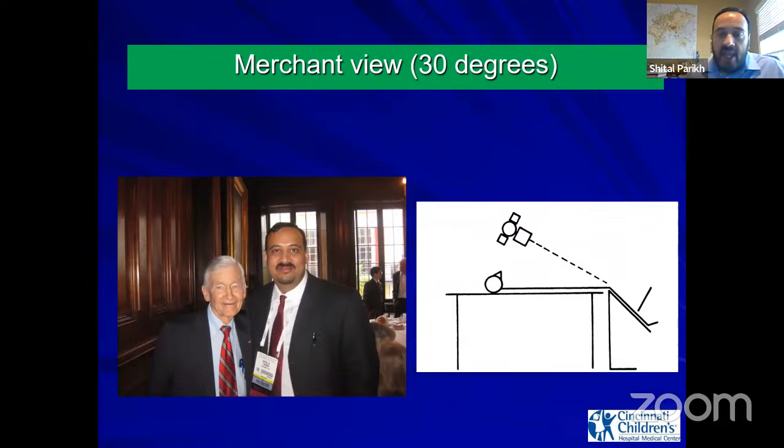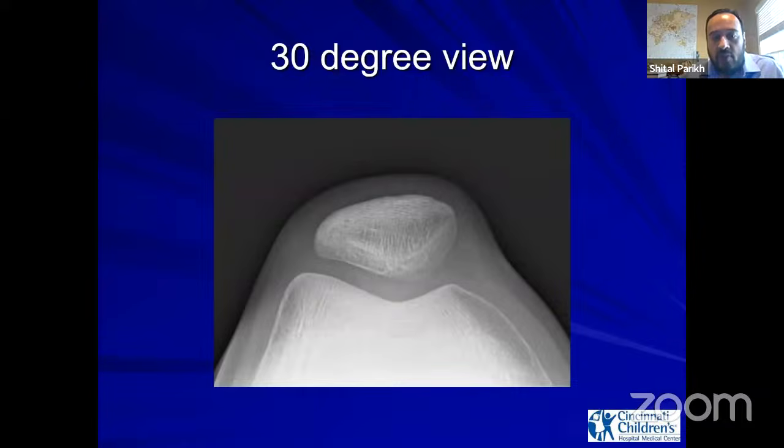How do you know that it's a good Merchant view? We are trying to assess the proximal part of the trochlea on the Merchant view. In the proximal part, the ratio of the lateral facet to the medial facet is 2:1. If that ratio is 1:1, that means you are pretty deep in the notch, and that's not a true Merchant view, and you cannot get information about the shape of the trochlea when your knee is flexed more than that.